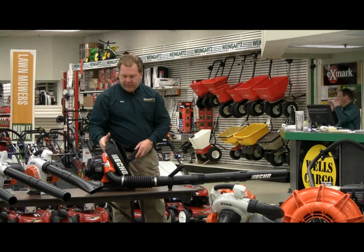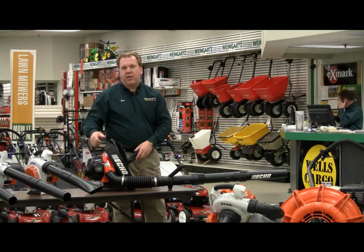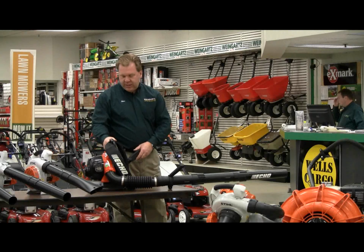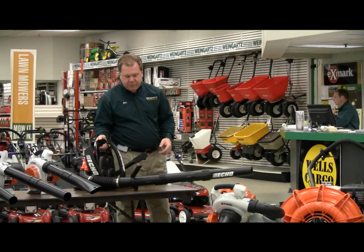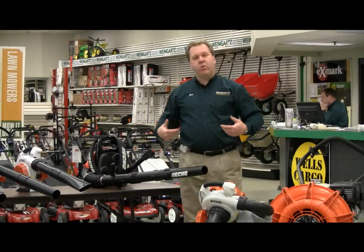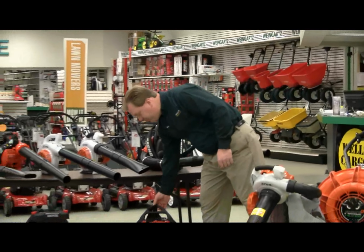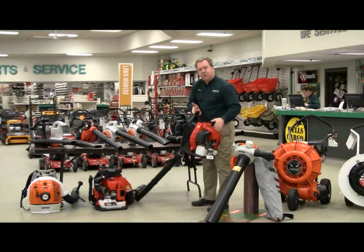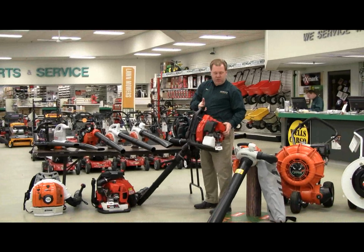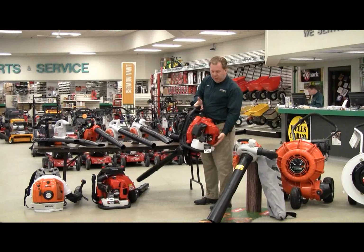backpack, you're supporting all the weight on your back, so you're not carrying that weight if you're using it for extended periods of time. As you go into the backpacks, because you are supporting the weight on the back, you can go into much larger units. This is what a lot of times you'll find your commercial operators going with, but there's also many homeowners that are going to this type of unit as well.